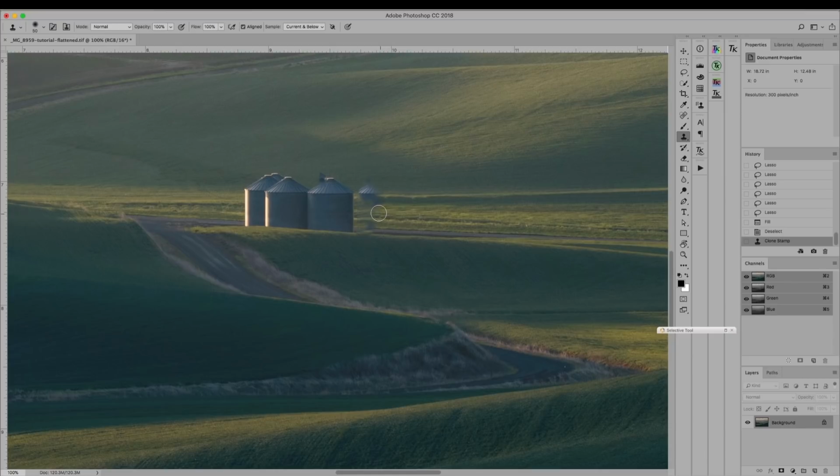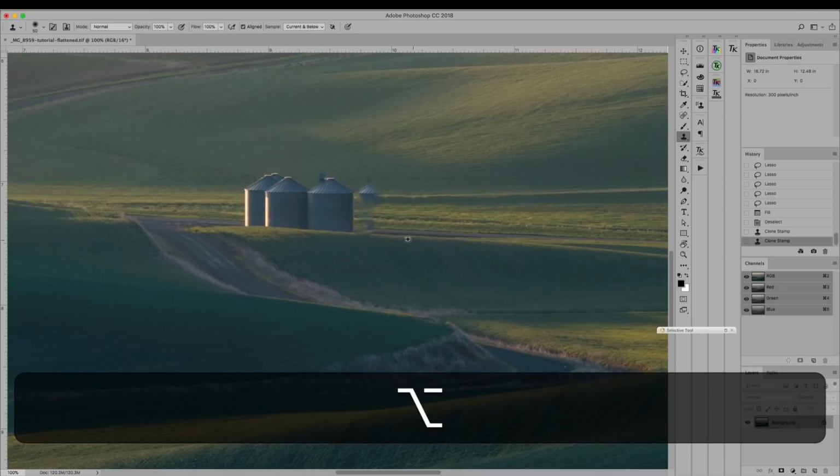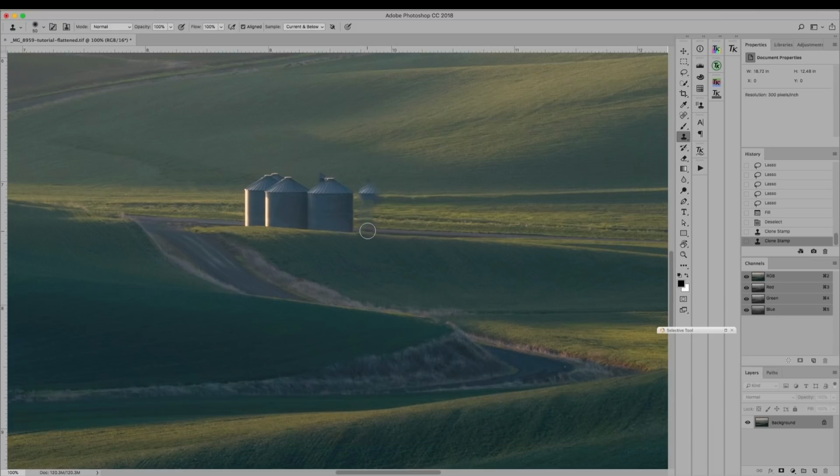And I'll stop before I go too high, because it's going to do something weird up there. So I'll let go. And now let's reclone. And I'll do something close, an area closer. When you're doing a tough clone like this, it's always kind of a fiddly process. So that looks pretty good.